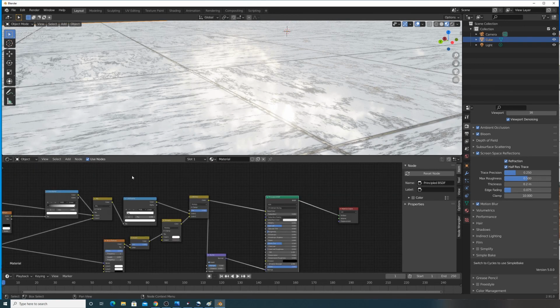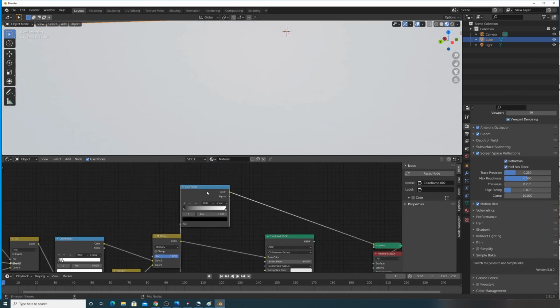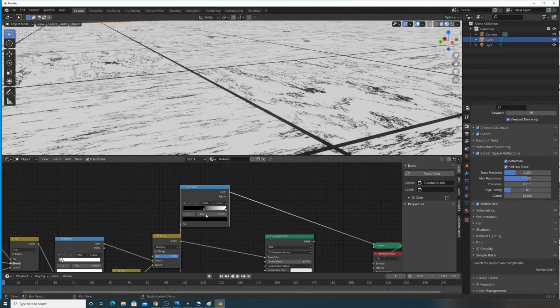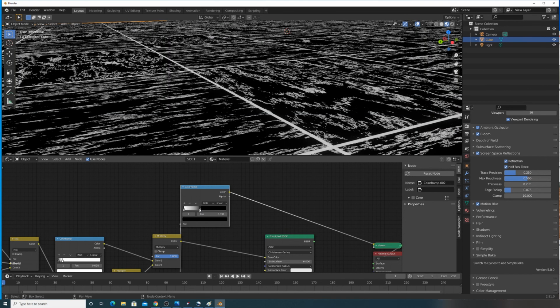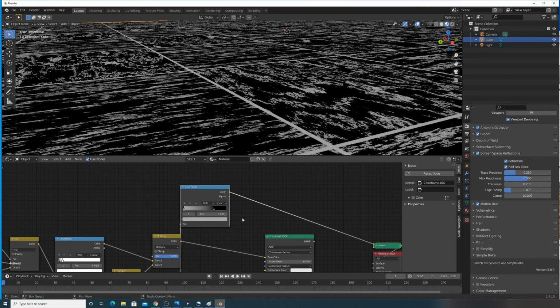And now we can also create a roughness map very easily just by taking a color ramp from the multiply, and then we can decide that this should be flipped and we want the designs themselves to be more rough. So we'll set that to be about, I don't know, say 0.4, and then the rest of it could be 0.1.